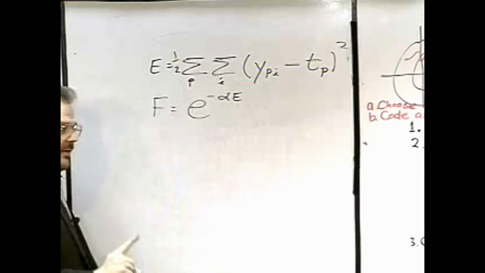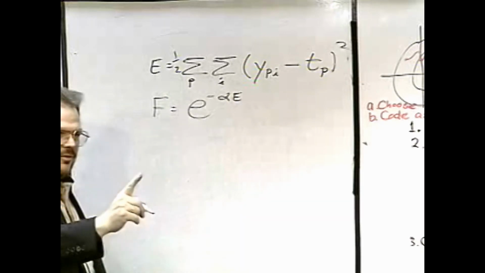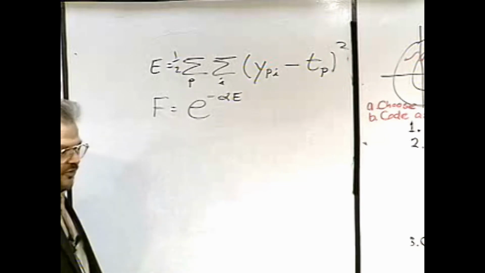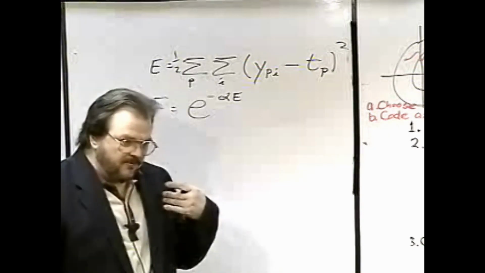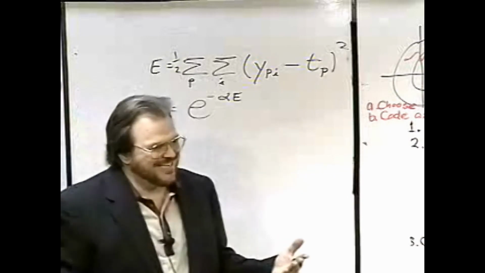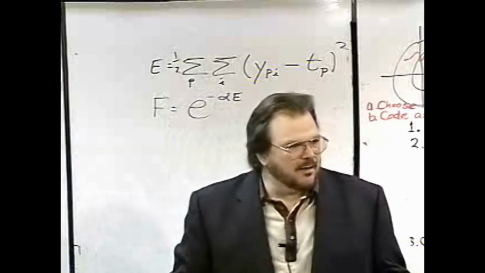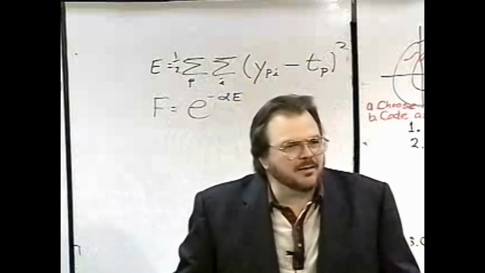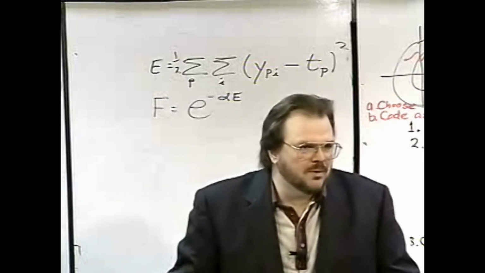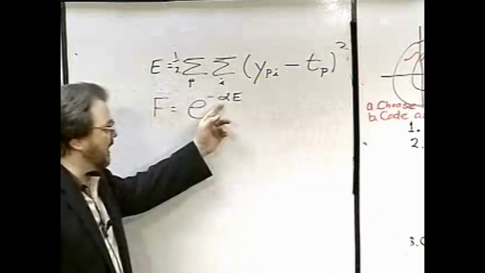By the way, another way we mentioned to address the problem of the algorithm not converging is to make your fitness function flatter. Can you say that fast 3 times? Make your fitness function flatter. How can we make our fitness function flatter? What would you do? Well, one thing you could do is play around with this alpha.